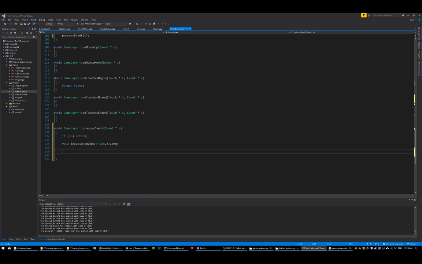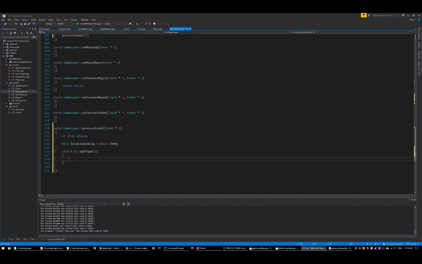So what we need to do now is introspect and look at this event. It's got a getType. So we want to do a switch against it. If you're familiar with a switch, it's just like a bunch of if statements almost. getType will return back mouse or touch or game controller, whatever the input device is.